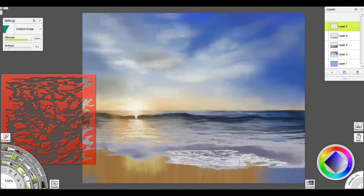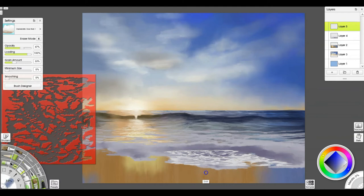And all that's doing is laying in that lace work of the foam that would be there. Then we can take our brush, bring it back down in size, and really lightly start. Oh, whoops, the Z didn't kick in. I was like, why is this not painting? I was on an eraser. So start kind of lightly adding to this, like this, so that you're really getting it kind of laid in there, and that gives you a little bit of a guide for it.